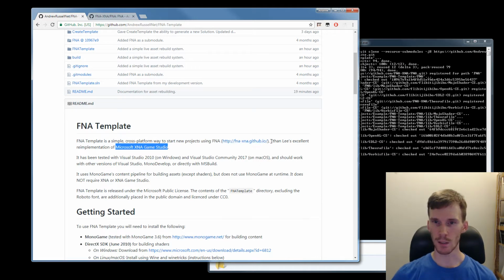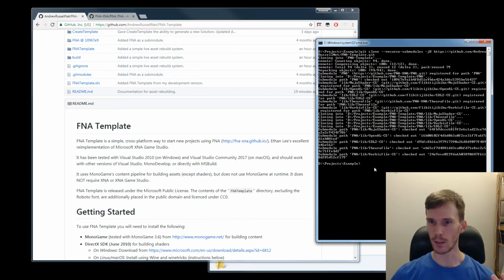However, a gentleman named Ethan Lee has created FNA, which is a cross-platform re-implementation of XNA, and it's very good. The implementation is great. And what I've done is make a simple way of starting new projects with FNA. So there was a project template for XNA. Now this is a great one for FNA.